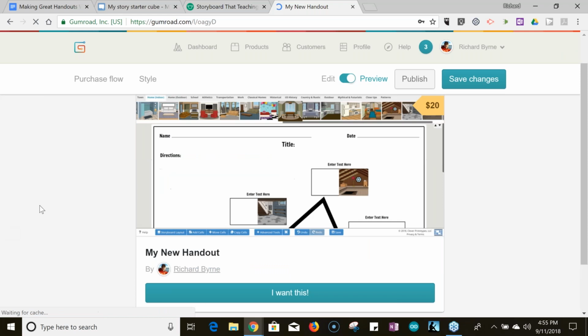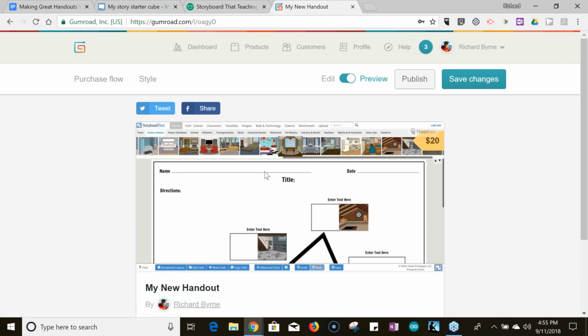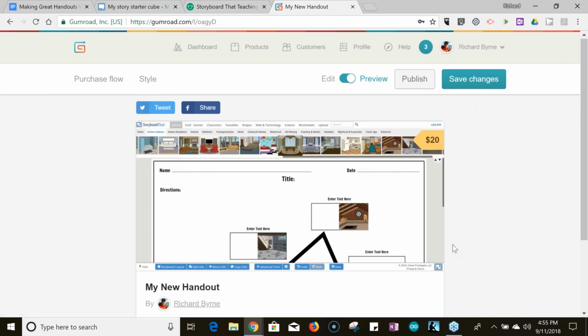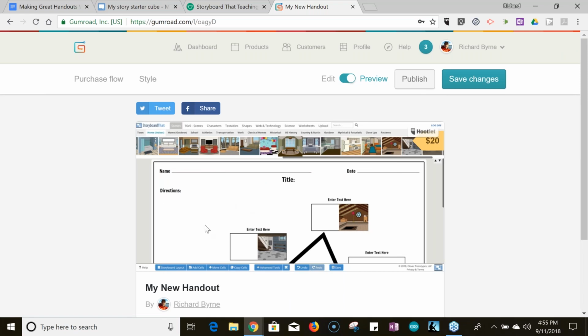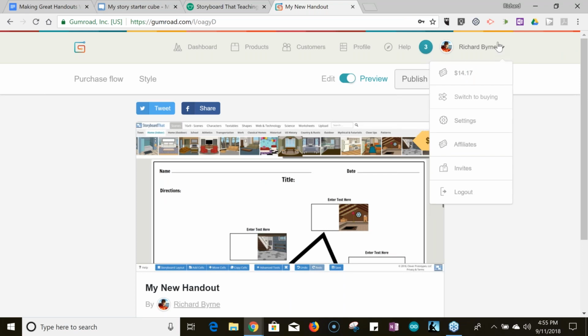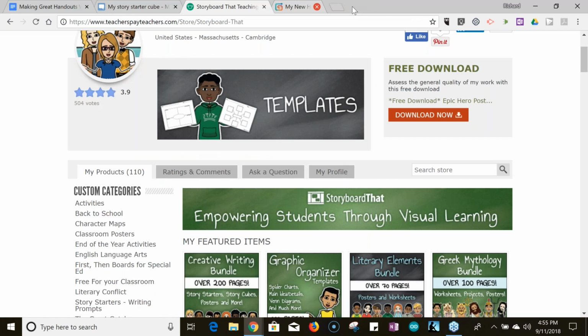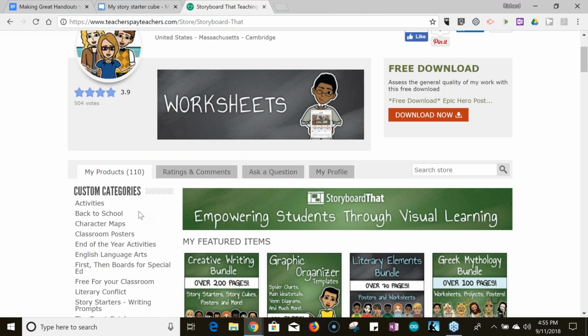And there's the default pricing. You can change your pricing. Default pricing is $20. You'll have your own standalone store as well through Gumroad, at a little bit lower cost than Teachers Pay Teachers Premium in terms of transactions.